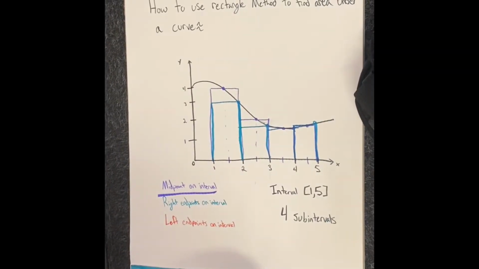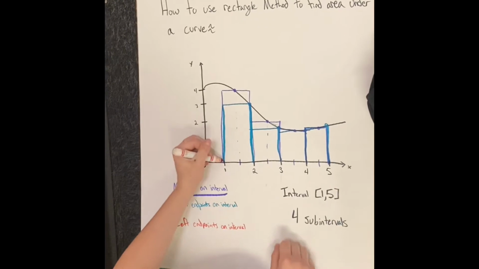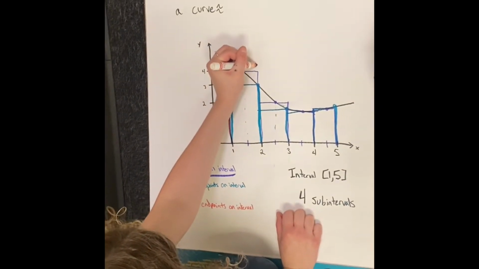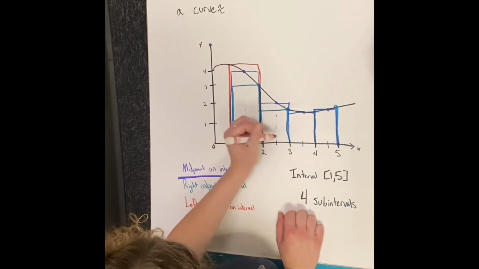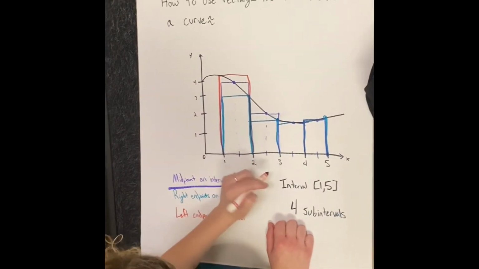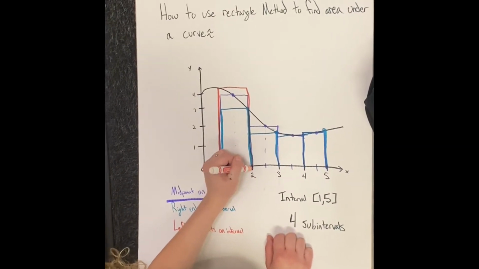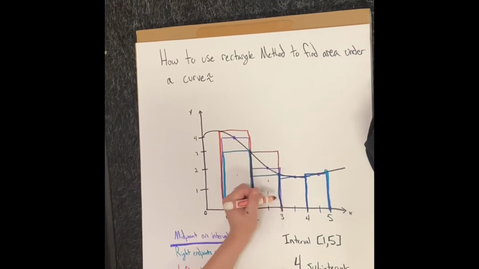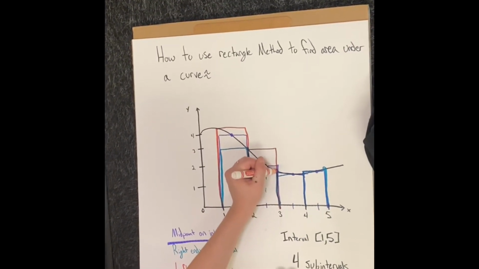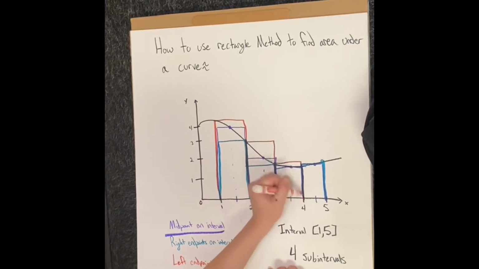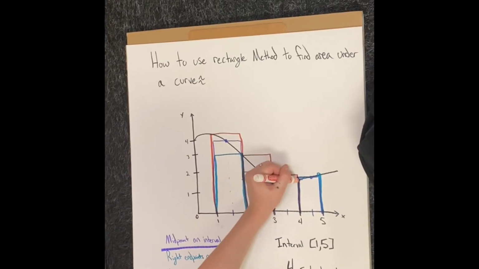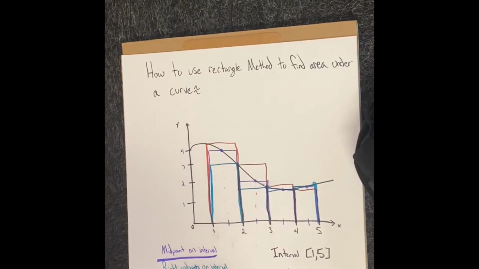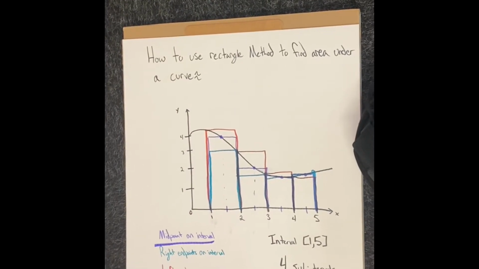Okay, next is your left endpoints. For your left endpoints, you go from your left point, which is 1 in this case. You go up from 1, hit the point on the graph, draw over to the next part, and down. Then you go up again, hit your point, and draw over till you meet the next part of the subinterval. Repeat this until you have 4 rectangles, because you need 4 subintervals. Okay, and that is how you draw the rectangles that we are using to calculate this area.